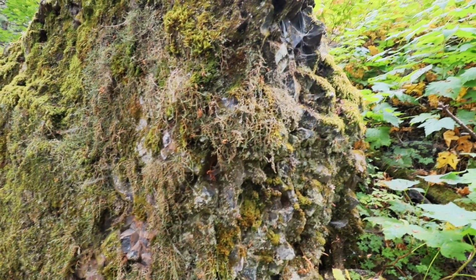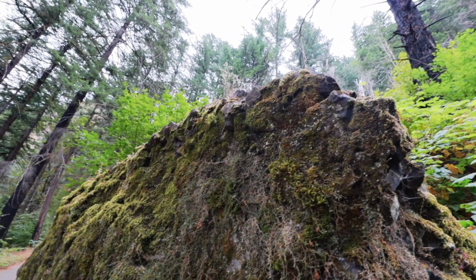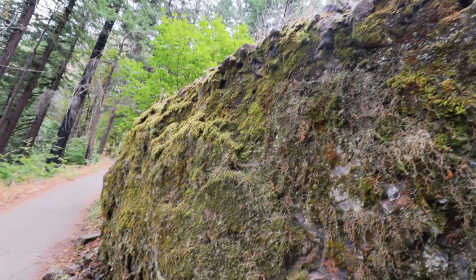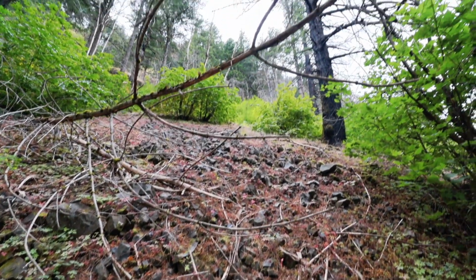Now this trail is pretty fascinating because as you're looking around at the vegetation and also the rocks, you'll notice tons of different things going on, like this. This is a massive volcanic chunk right here. And on this hill, this is actually one of the slide areas that has occurred, in addition to some burned wood. Now I learned a couple years ago at Mount St. Helens that you are more likely to have lightning strikes in areas that have this kind of rock because of the high content of minerals. And so I wonder if the fires that we're seeing here were caused by a lightning strike or by something else. It always makes me want to go and do a little research after. So if you guys know, let me know in the comments.